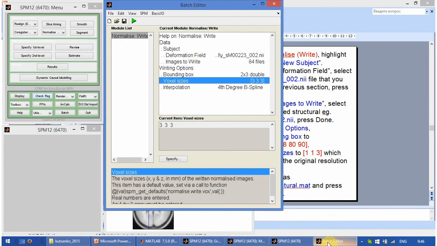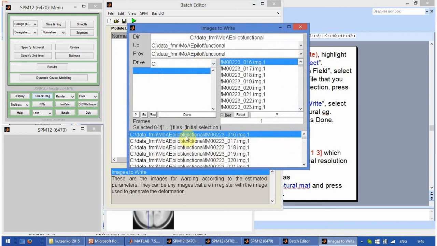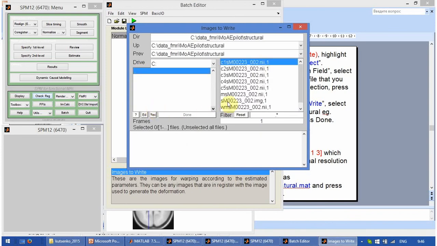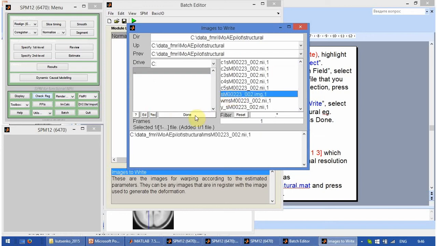We can use the same job module as we used for the functional images. We just have to unselect all the functionals. We go to the structural and click on MS. Done.